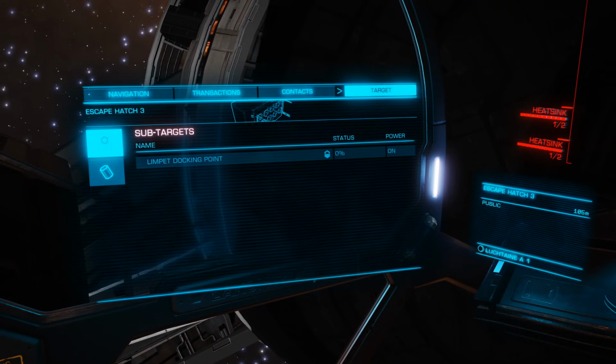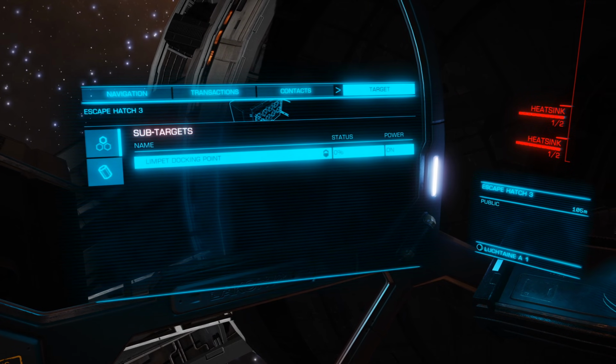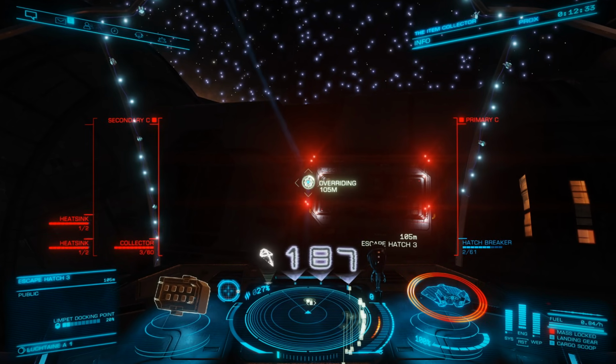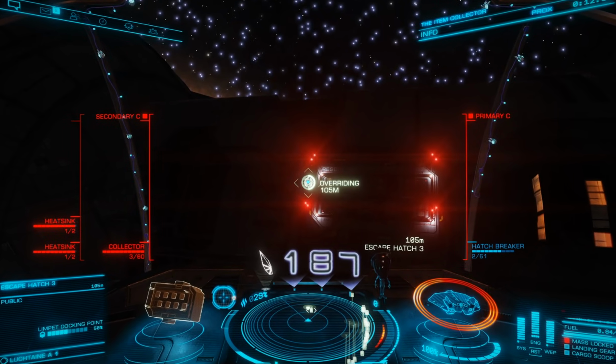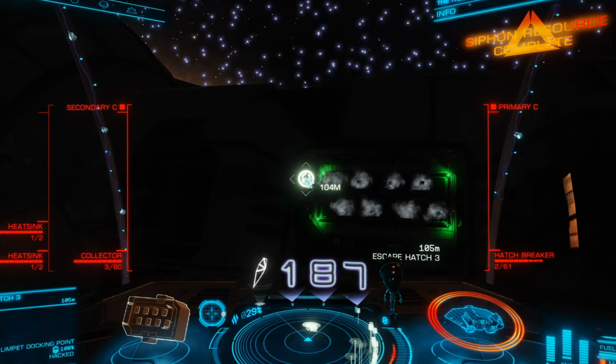Just open up your nav panel, go to contacts, and then target. You're gonna notice that there's a limpet docking port. Just target that. Now it is just about firing off a hatchbreaker limpet, sitting back, drinking a cup of coffee, and watching those juicy occupied escape pods just float out into space.